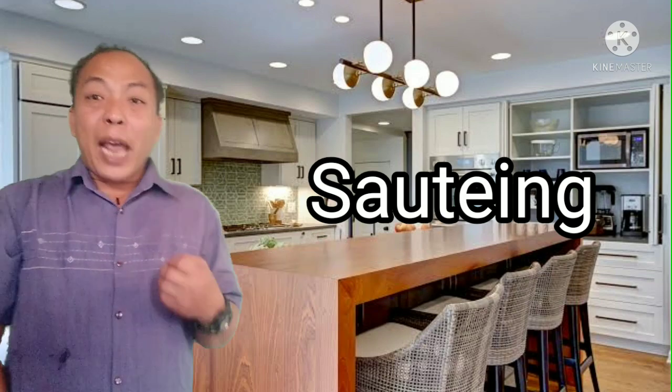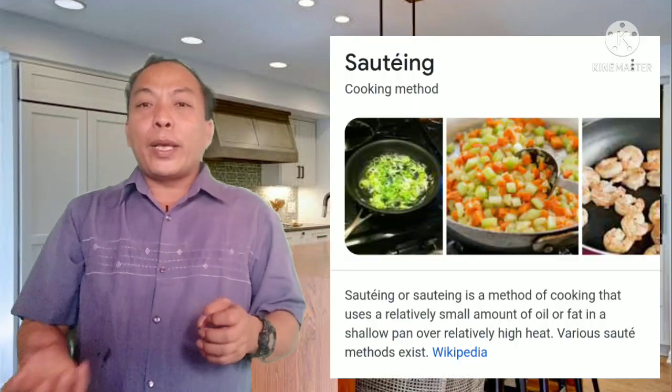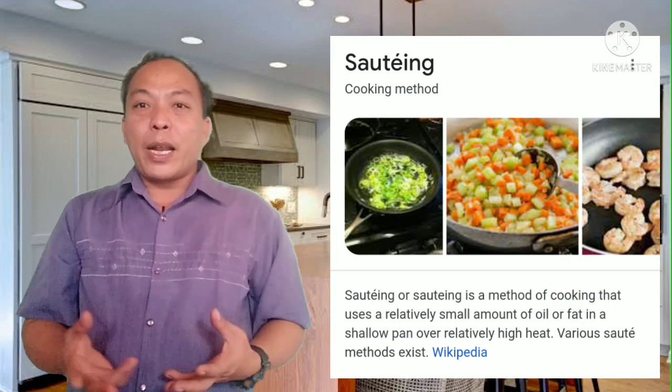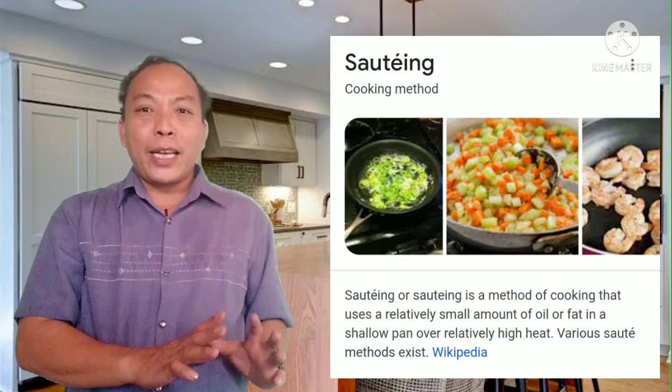The next example, class, can sometimes be complicated because some references or books claim that this example is under the dry heat method and some other books claim that it is under the moist heat method. But if we take a look at the definition, this next cooking procedure is actually under the moist heat method. This word is so-called sauteing. Sauteing is preparing the food with a small amount of cooking oil in a hot pan, then you put in some ingredients. So that is under the dry heat method.